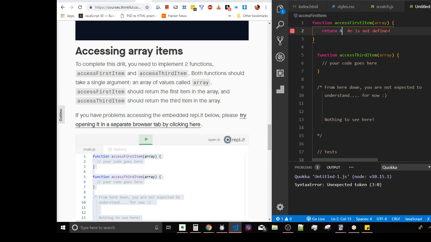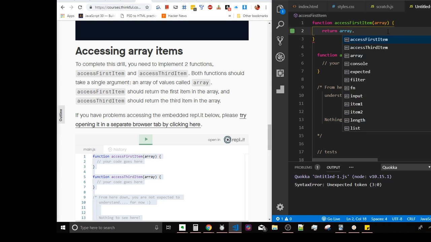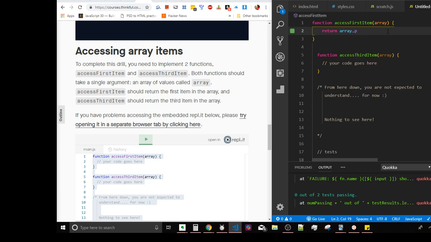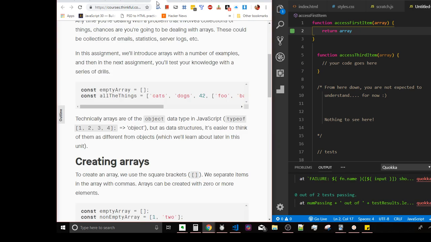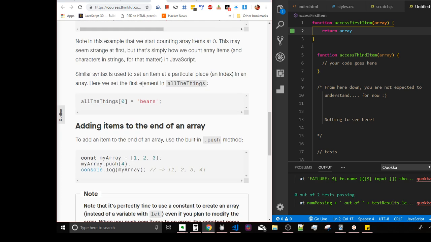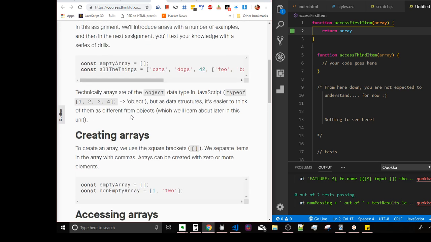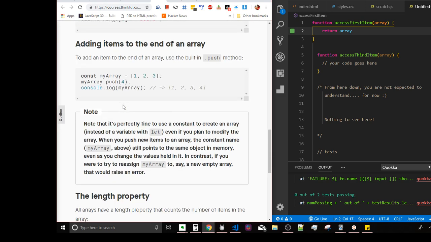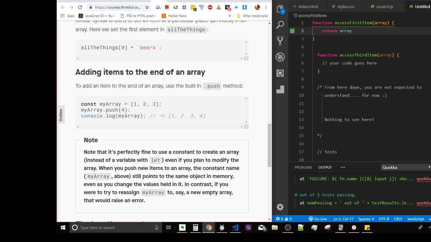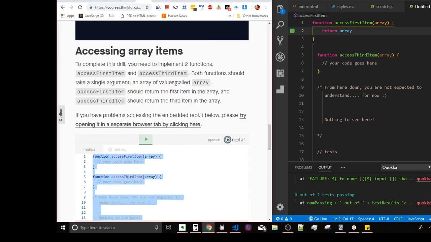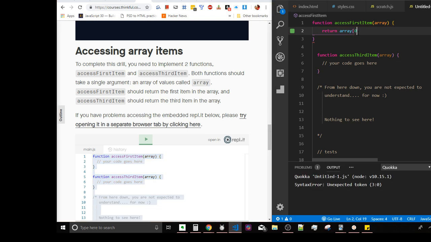No, not array buffer. Accessing by index. Ah, come on.